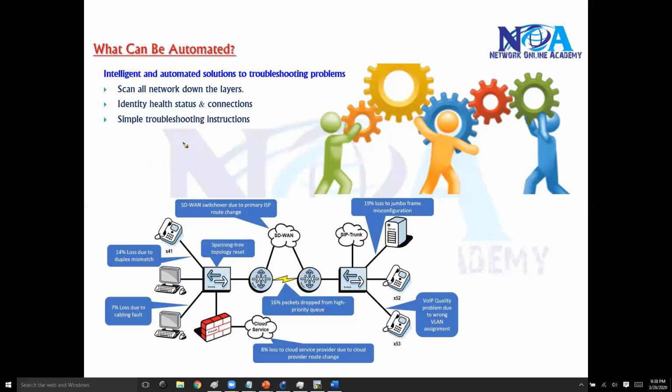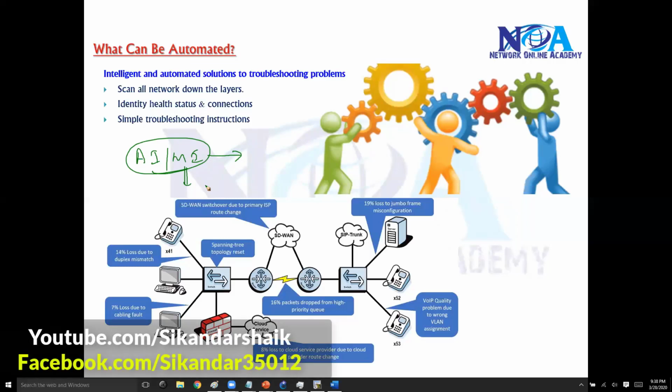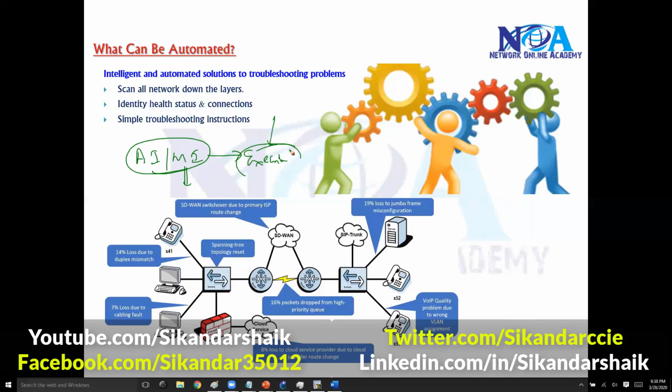And most of the automation tools, most of the software, do have something called artificial intelligence, as I said, and also some kind of machine learning features. So probably with the help of this, they can automate most of the troubleshooting tasks. Of course, not all the automation software supports this, but for those that do, you can automate most of the troubleshooting tasks depending upon artificial intelligence. Depending upon the type of the problem, it can automatically provide the troubleshooting steps, or it can go and execute those things without doing it manually.